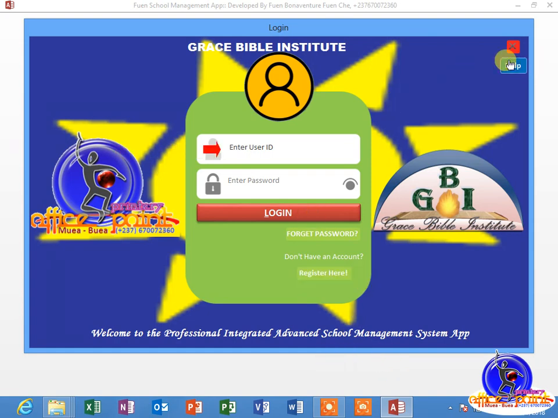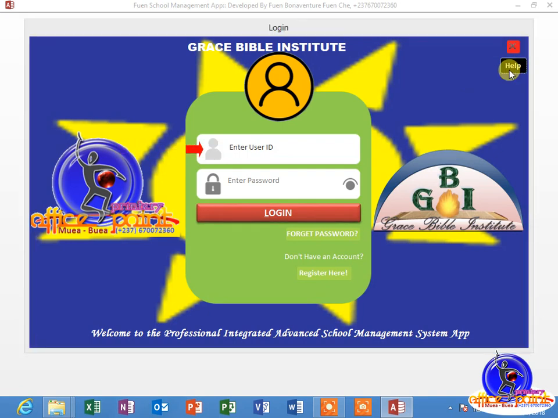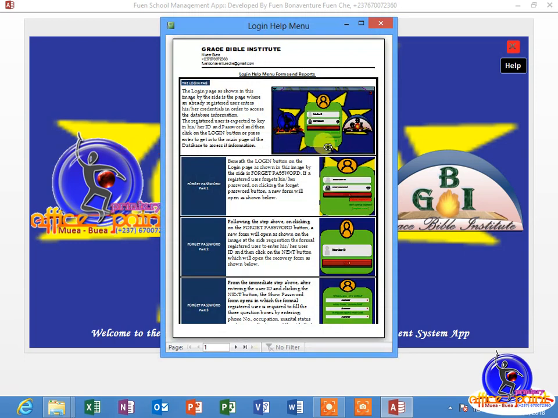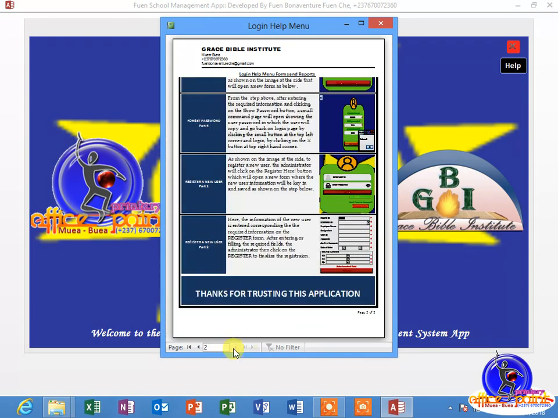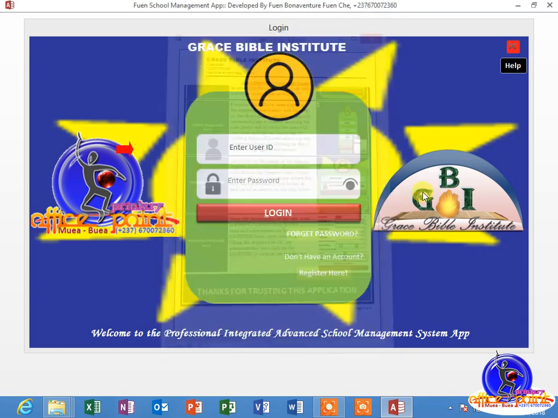At the top right hand corner we have the close or exit command, and we have the help menu. When a user faces difficulties in logging in, we have the help menu that can enable the user to easily go through and be enlightened on how to log in.